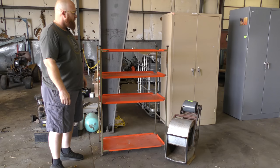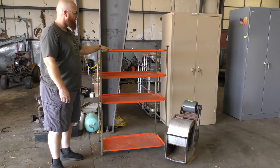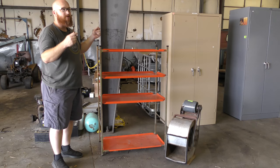Let's go through each of these items and see what we got. This is a really handy little shelf here. It's metal, not cheap particle board — that's what I really like about all this stuff. This will be great for lightweight items like oil filters, belts, whatever we want to store in the shop. It's not going to rot away and just collapse like a cheap particle board Walmart shelf.